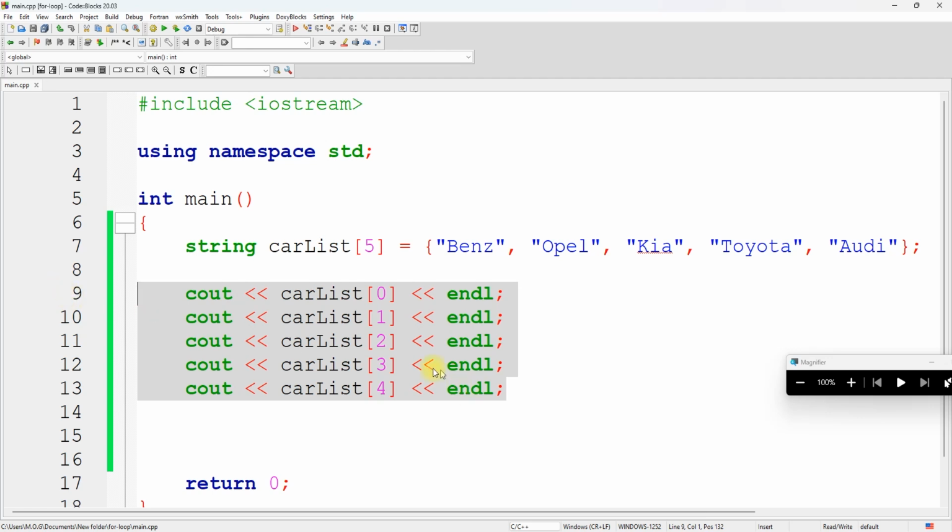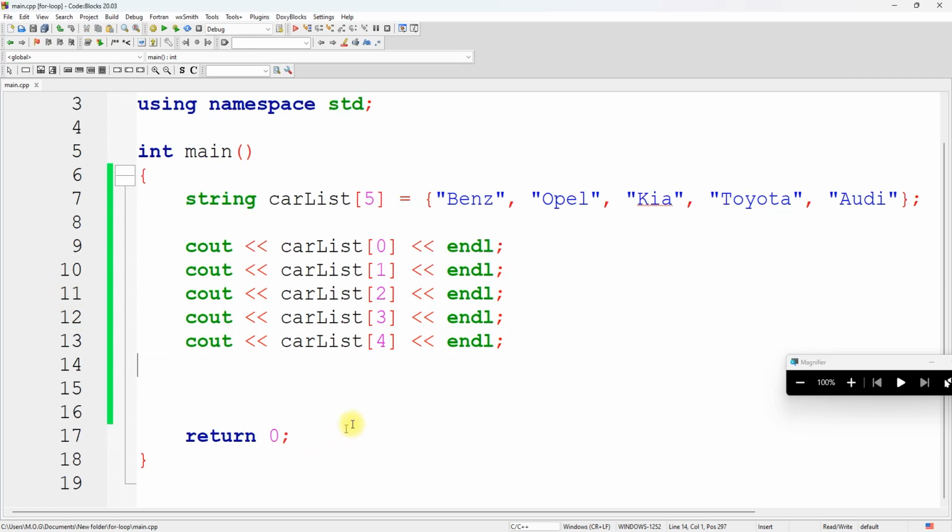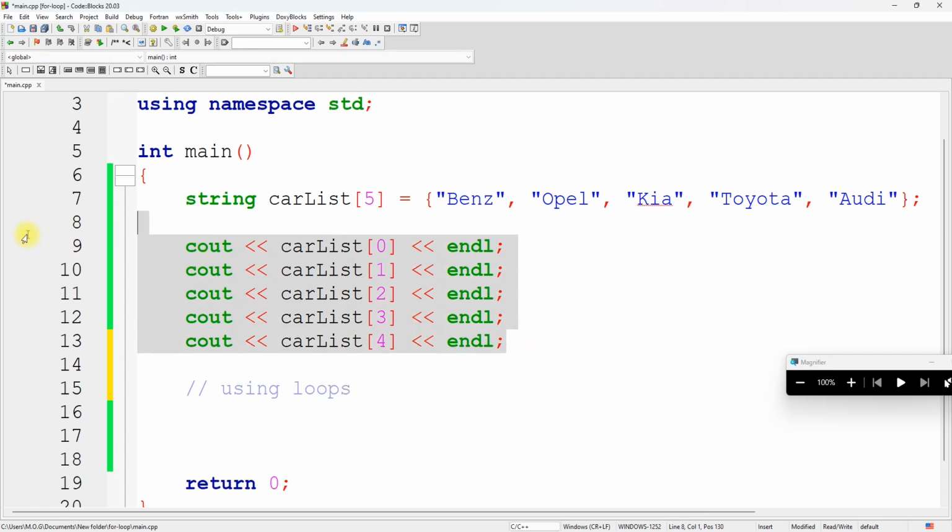So I will use loops, and you will see how a few lines of code can achieve the same result you are seeing up here. Okay, so let me just write using loops. This one is the manual approach.